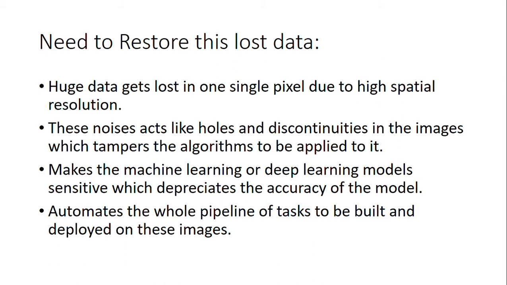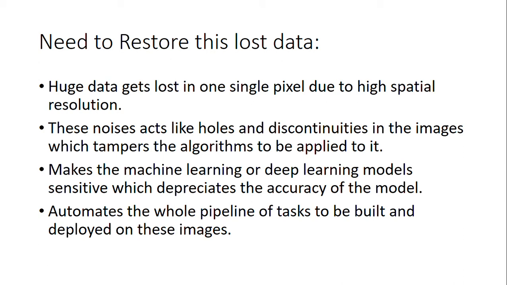All these types of noises degrade the satellite images, and they lose a large amount of information about the Earth's surface due to high spatial resolution, where one pixel corresponds to a certain meter square of land. So the loss of even a single pixel has to be avoided in each case.